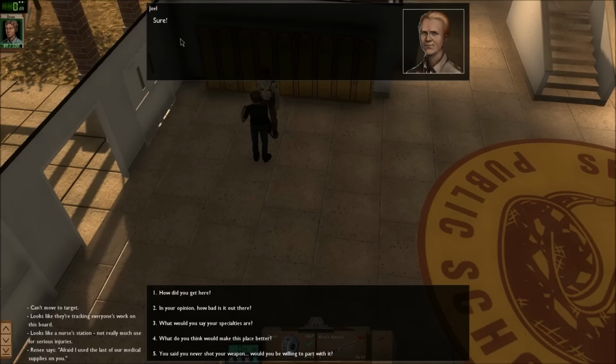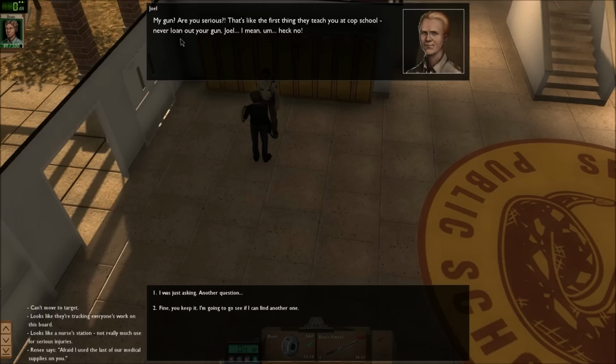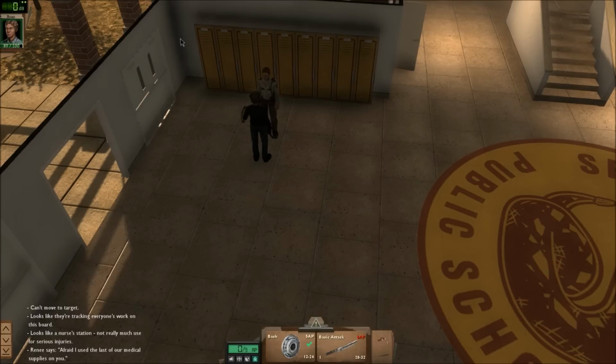You said you never shot your weapon. Would you be willing to part with it? My gun? Are you serious? That's like the first thing they teach you at cop school. Never loan out your gun, Joel. Heck no. Fine, keep it. I'm gonna get going, see if I can find another one.